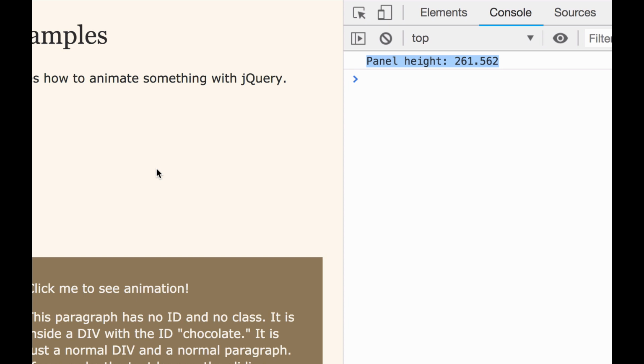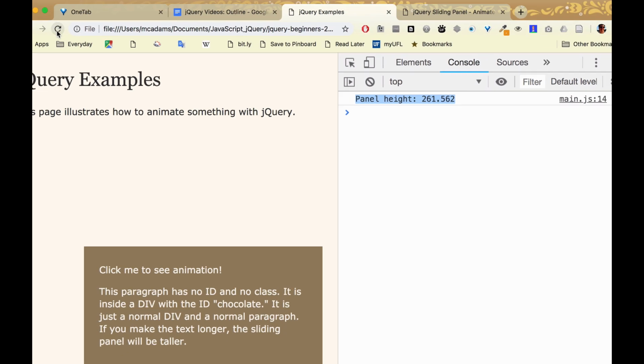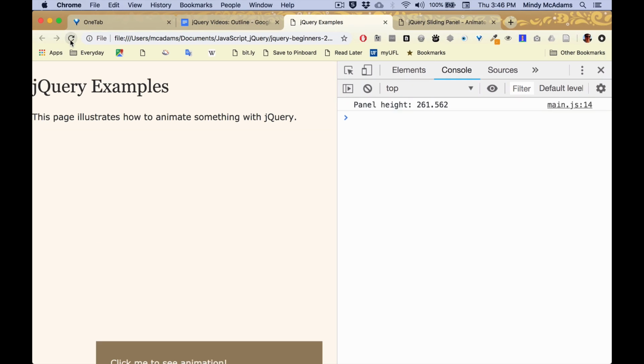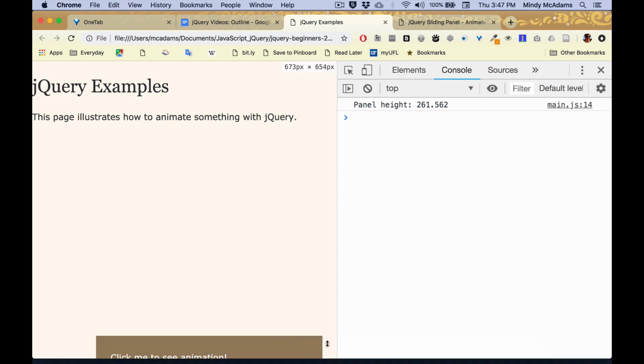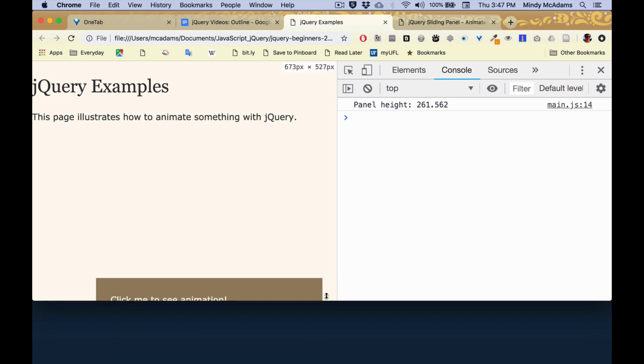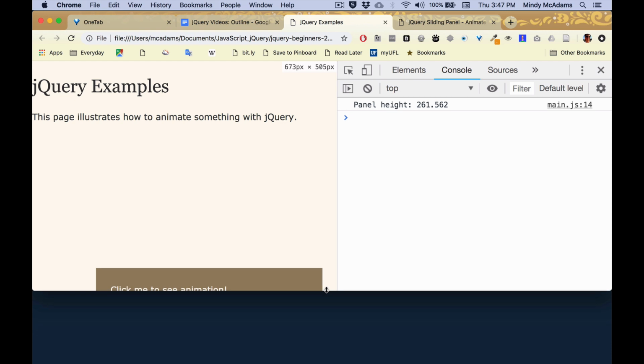So let me zoom to normal size here, reload. You see this isn't perfect because we can't really see that first line of text. We're going to deal with that at the end after we make it slide up and down, because that's a little bit tedious to get that exact measurement, but we will do that after we get the sliding up and down perfected, which is not too hard to do.